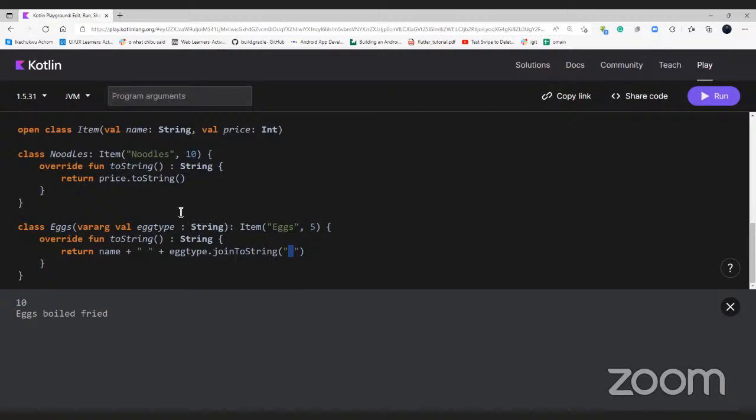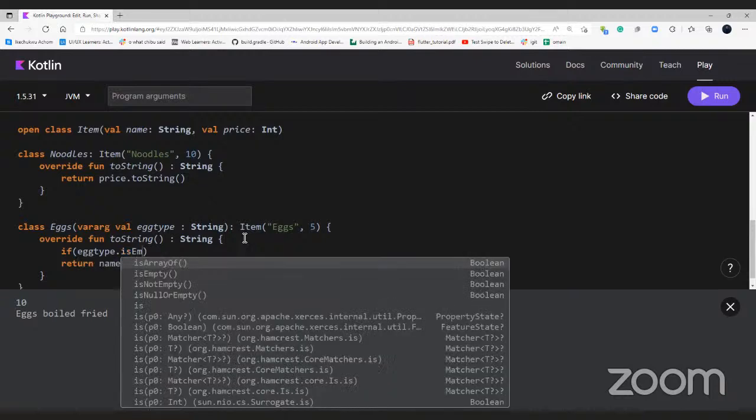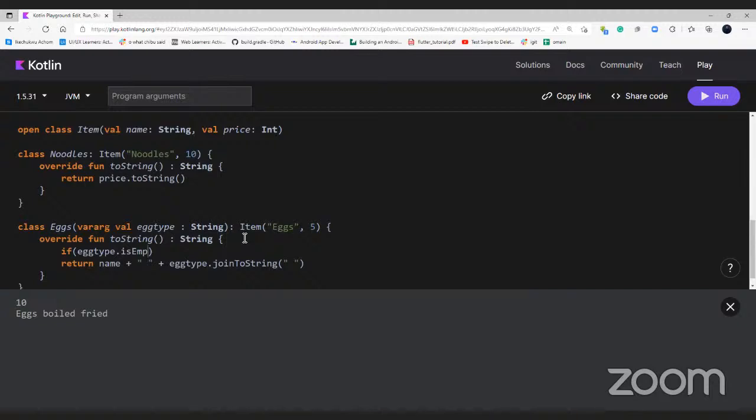So how do we do that? We can specify that in the toString method. I'm just going to do that by saying if egg type dot is empty. So we're checking if it is empty. We'll give it a default type.